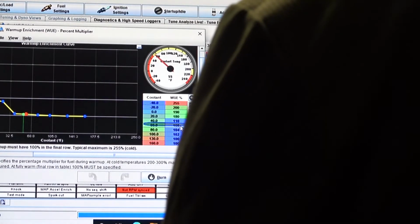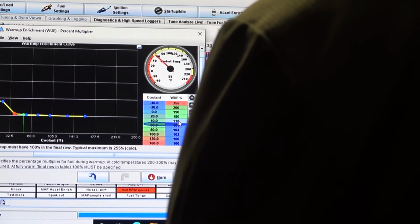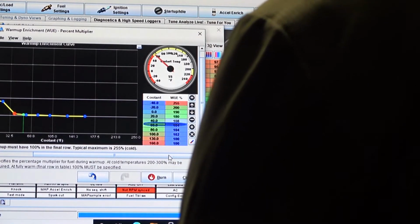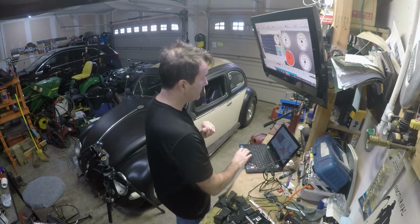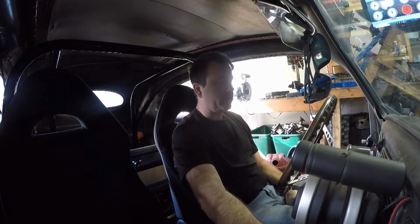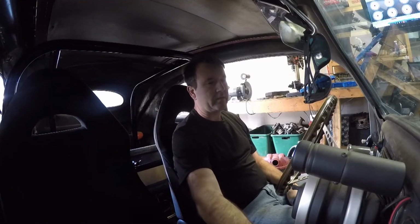I think I will make some changes here. I'll just go down to 104 there. And since we're pushing close to 40 degrees, let's go to 108 there. I don't know if I'm ever going to start it up when it's 20 degrees. There's probably going to be that one possibility, but yeah, let's open up some garage doors and see how Simon likes that. All right, looks like the O2 sensor's ready. Let's see if it's going to fire. Oh.